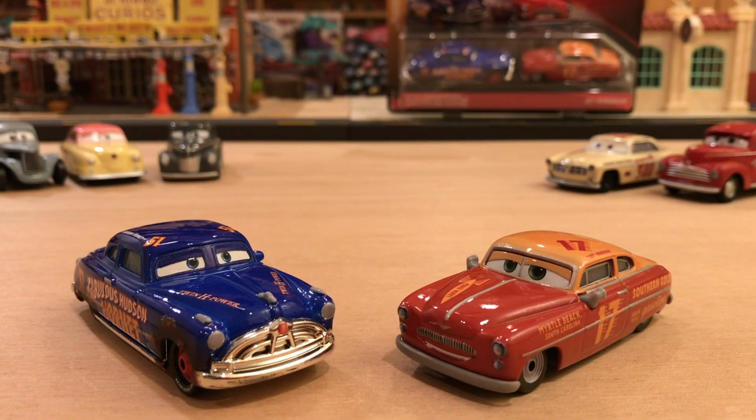Alright, so here they are opened up, looking stunning, and I have to say Thailand has a way to make their cars shine. They have this glossy finish that when the light hits it, they look gorgeous. And Chinese cars, they look glossy sometimes, kinda, but Thailand really has it down to a science. Not to say there aren't faults to the Thailand-made cars, but that is definitely a good aspect of them.